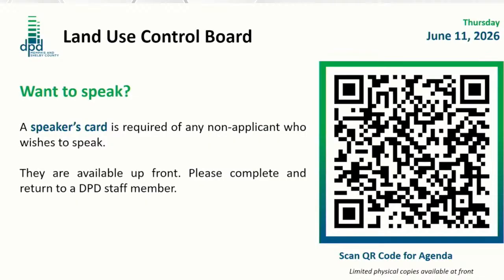If an applicant or any speaker would like to be heard after the conclusion of the public hearing portion of the case, or if a board member wishes to hear any additional testimony from any party for additional clarification, a motion will need to be made along with a second, and then a 2/3 affirmative vote of the board is required to reopen the public hearing portion of the agenda item.